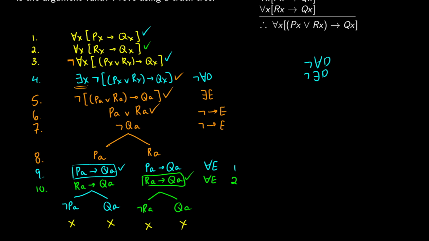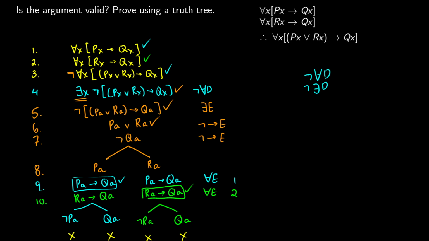So because everything has closed, we know now that this argument up here is valid. If the 2 premises are true, so if this is true and this is true, we've shown that this last conclusion cannot be false, therefore it must be true, so we have a valid argument. We could also say that the first 2 wffs here entail the third wff. That would be another way of paraphrasing this.